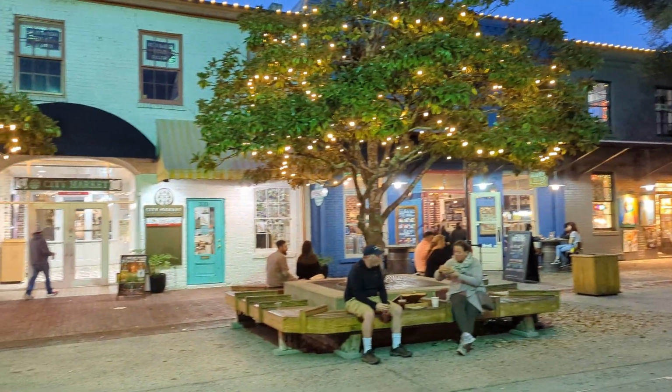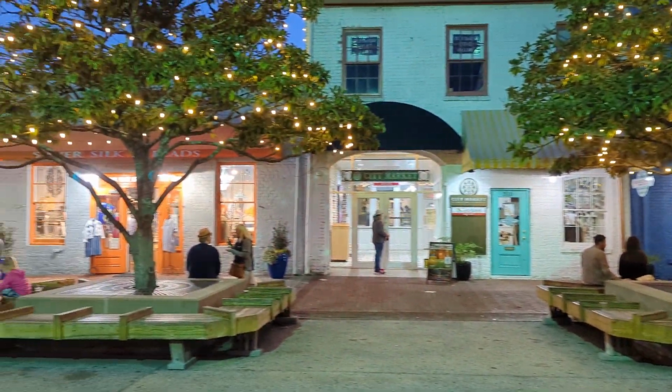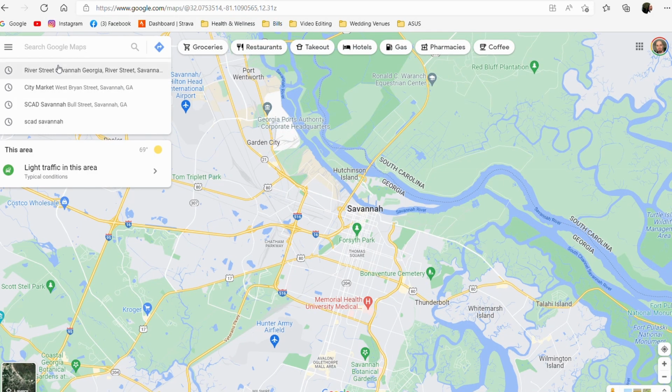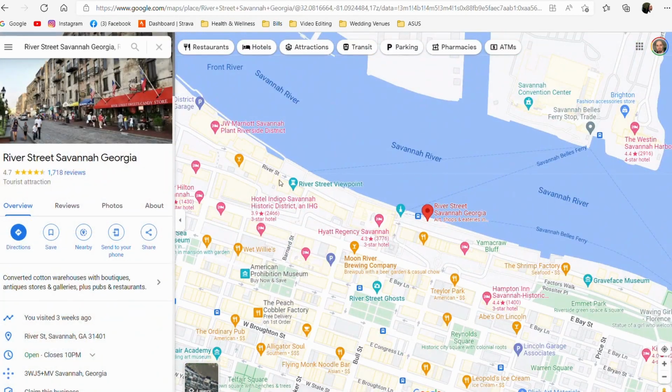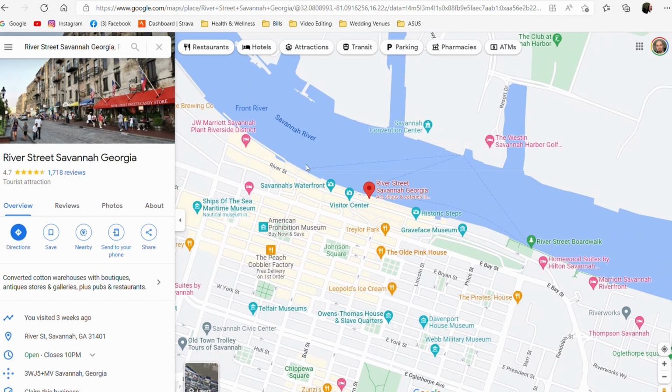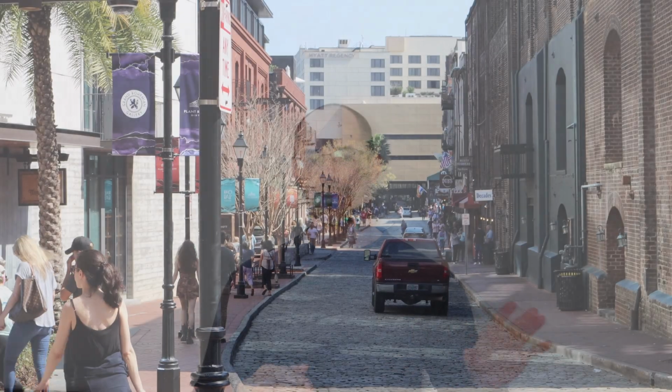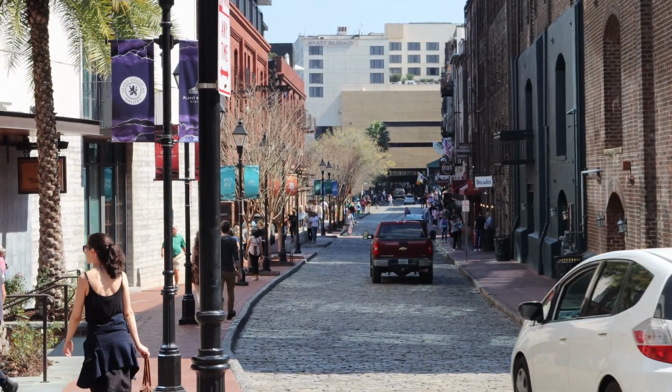River Street, which is basically the north part of Savannah, Georgia, runs along the river, as the name suggests. The western part has the newer section of Savannah, like the power plant, as they call it there, which is a pretty cool, unique building. You can go in and take a look at that. More modern restaurants, more modern feel to it. You've got the Starbucks, everything like that over there for you.